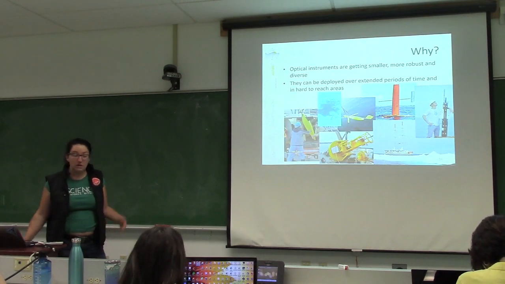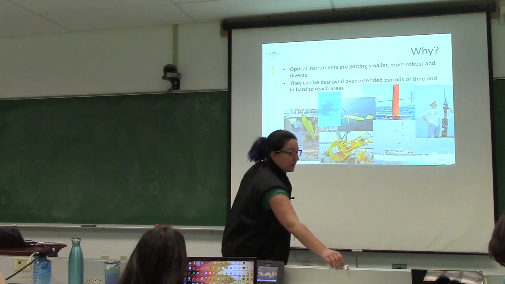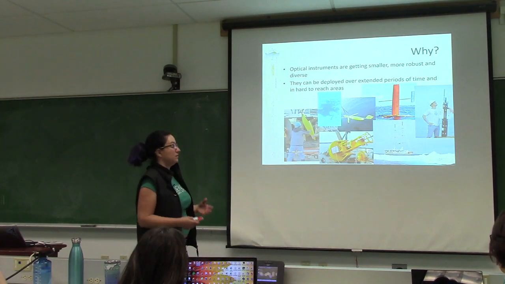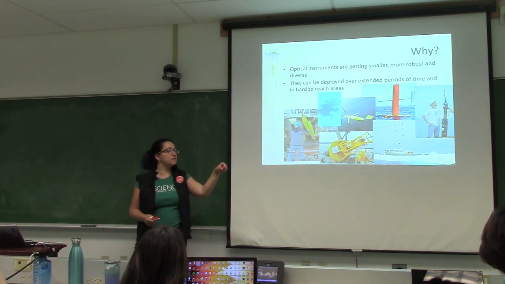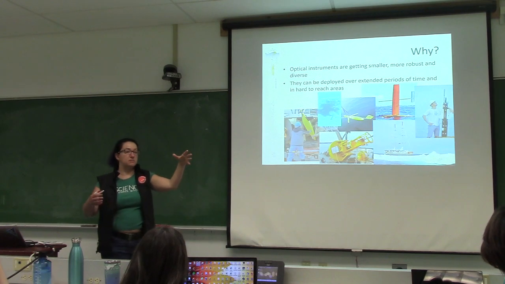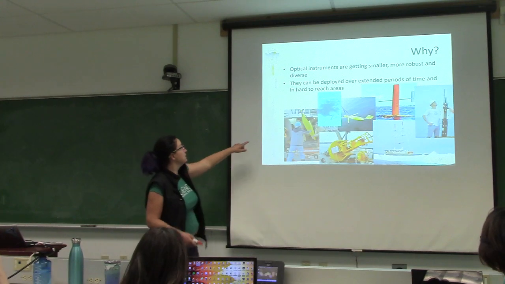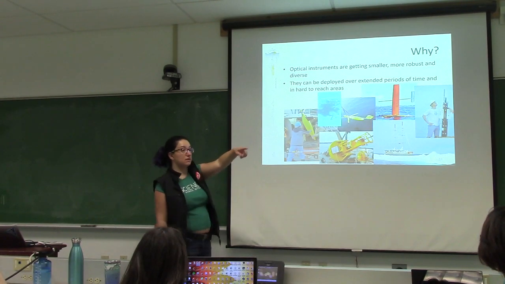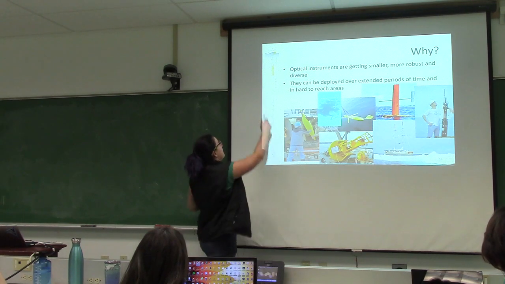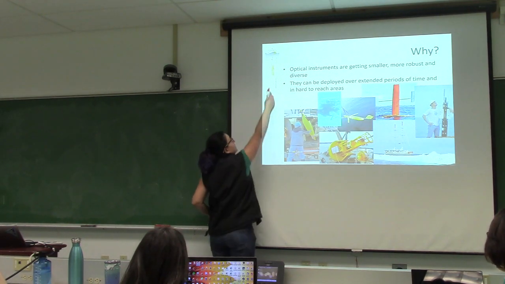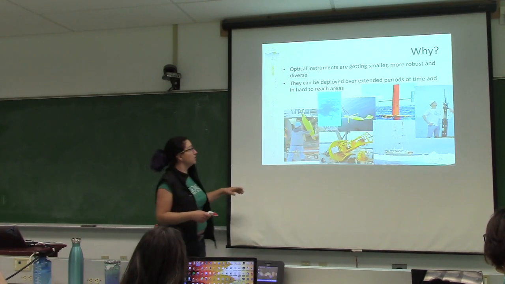So another reason why these proxies are so awesome is that technology has evolved, and we have these smaller and much more robust optical instruments. You played yesterday with the VSF and with BB3, but that BB9. Well, BB9, you can minimize it into a teeny tiny puck and put a bunch of these instruments on. This is a drawing of the wire walker that Melanie over there is doing her PhD thesis on. It has an instrument package up here, oscillating up and down the water column faster, with this teeny tiny puck on it.